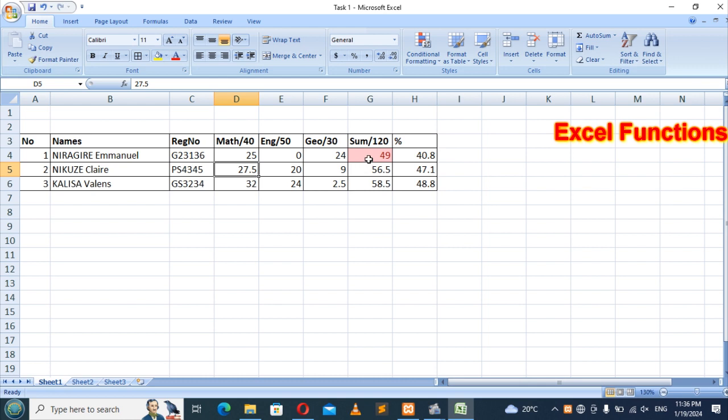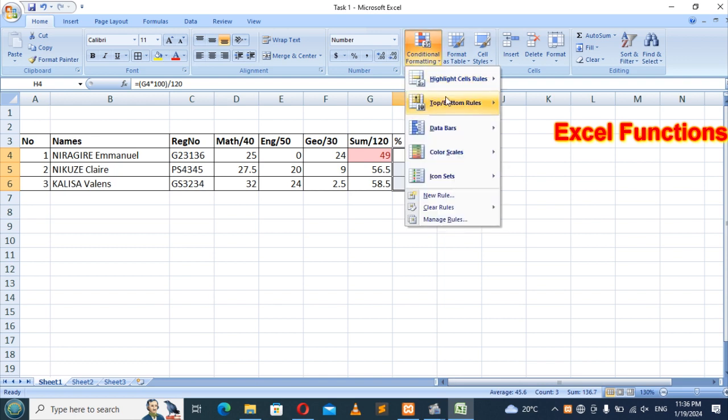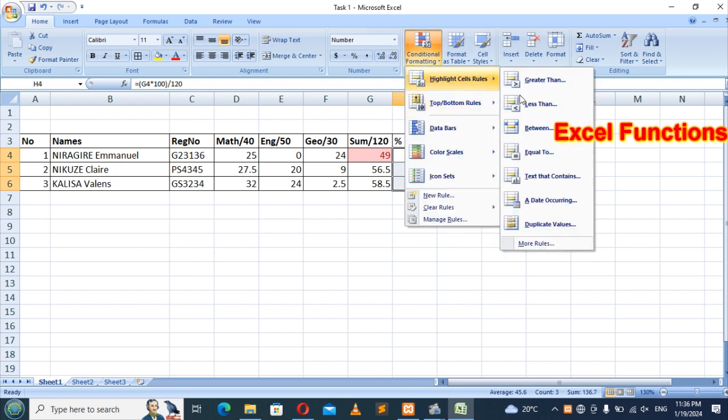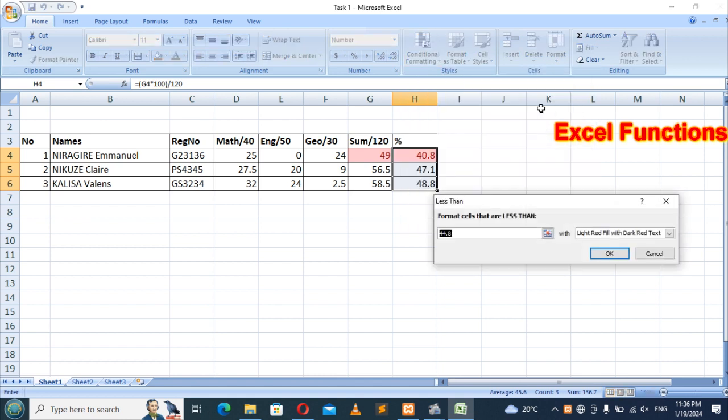sum. Or you can make the change to the percentage. Let us highlight here where you are going to make the format or the effect, where the marks will be underlined, where the percentage is less than 50%.